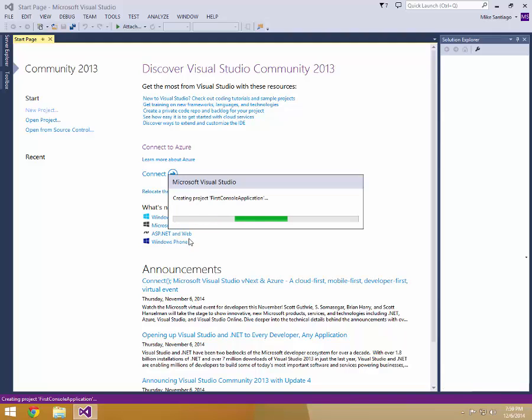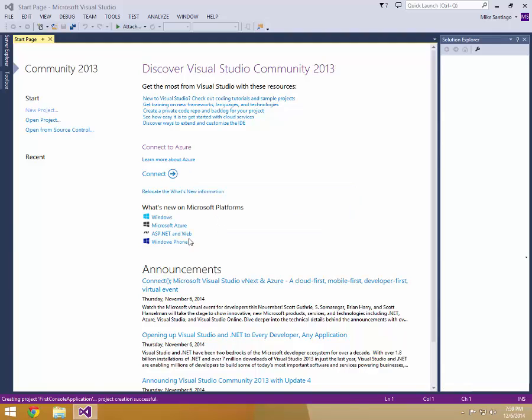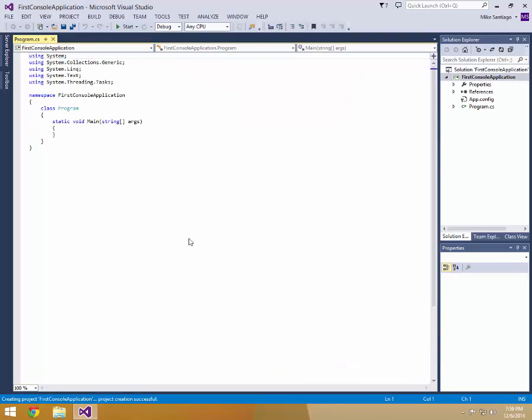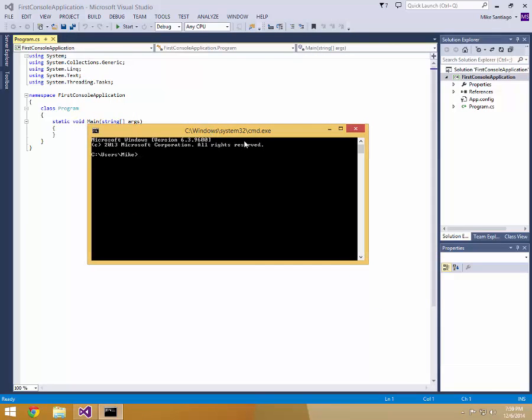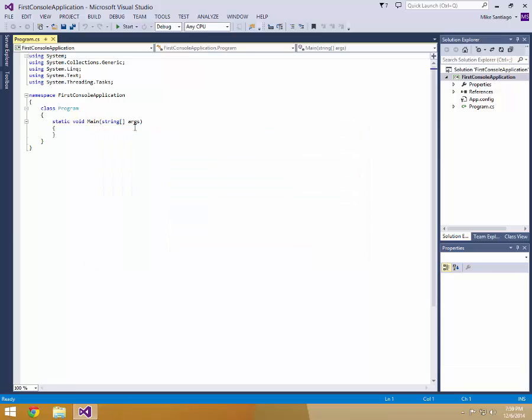Now this is the most basic application you can do. Pretty much what it does is it's going to open up a command prompt window, which this is a command prompt window, except it's going to be all of our code running in it.